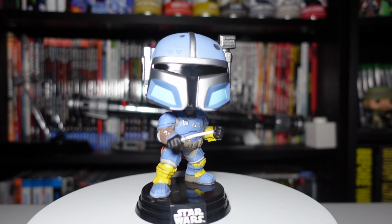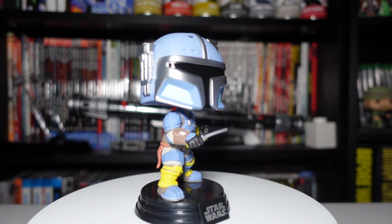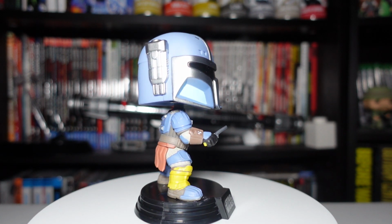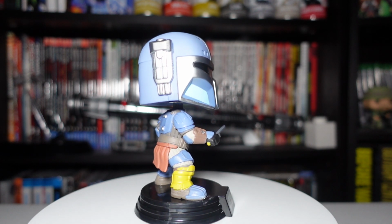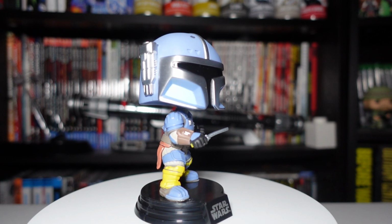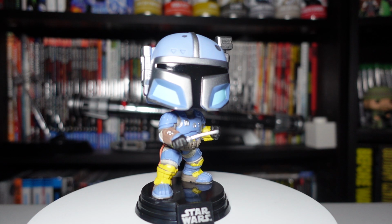I was surprised he was very popular. I was reading up about it, he's quite a fan favorite character supposedly, but he doesn't really have much screen time, so that's quite impressive to be a fan favorite character without a lot of screen time. But yeah, I was wondering, is this from the battle with the Mandalorian in the Book of Boba Fett?